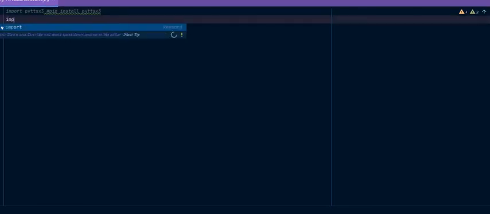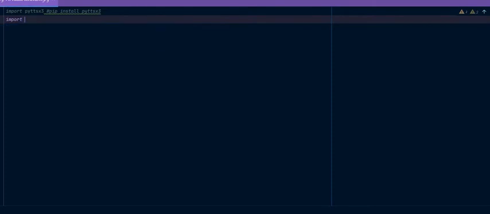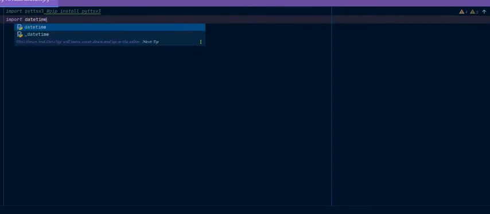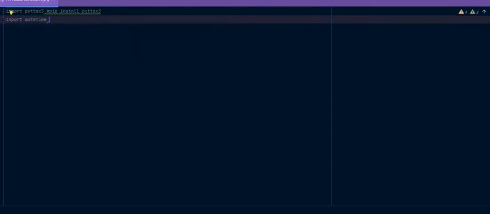The next module we need is the datetime module. DataQuest has a lesson on date and time functions. I believe you should check it out, and I'm sure you're going to enjoy it. So we import datetime.